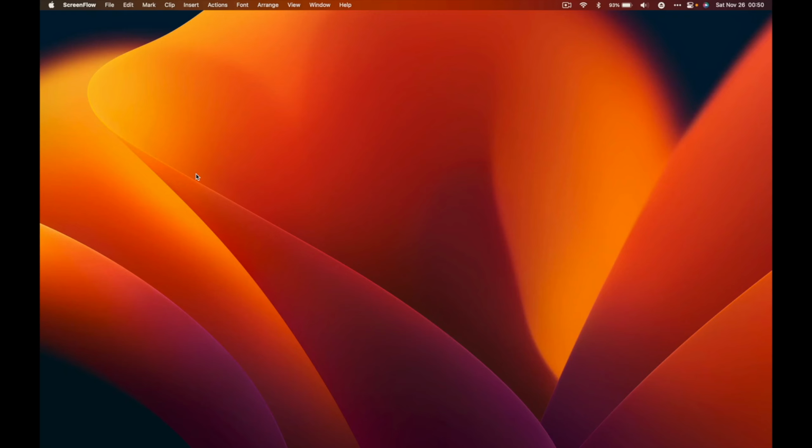Hello. If you're like most people, learning keyboard shortcuts is probably one of those things that has been on your to-do list forever. If that's the case, be sure to stay tuned, because today I'm going to teach you an easy to follow workflow that will have all of your essential keyboard shortcuts organized in no time.